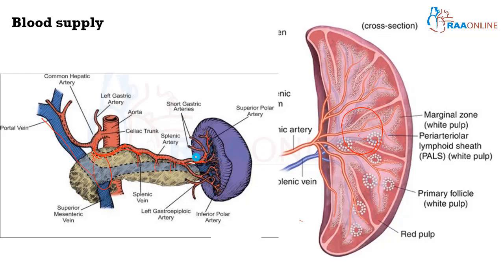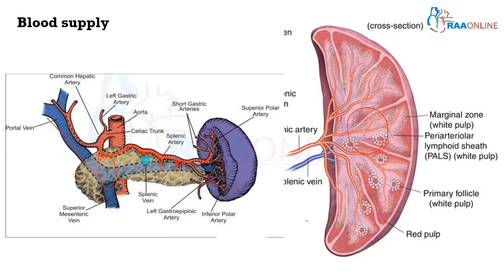At the hilum, the splenic artery gives rise to two important named divisions: the short gastric arteries and the left gastroepiploic artery. During its course over the superior border of the pancreas, it gives rise to multiple branches supplying the body and tail of the pancreas — the largest among them is the arteria pancreatica magna. One very important point is that before it enters into the spleen, it tends to divide into a superior polar and an inferior polar artery. As it enters into the spleen, the calibre of the splenic artery progressively decreases, which is very important for the splenic function of pitting and culling, to be discussed later.